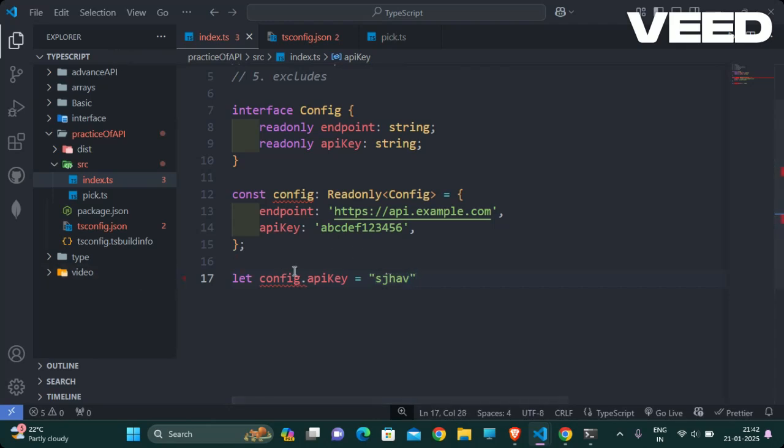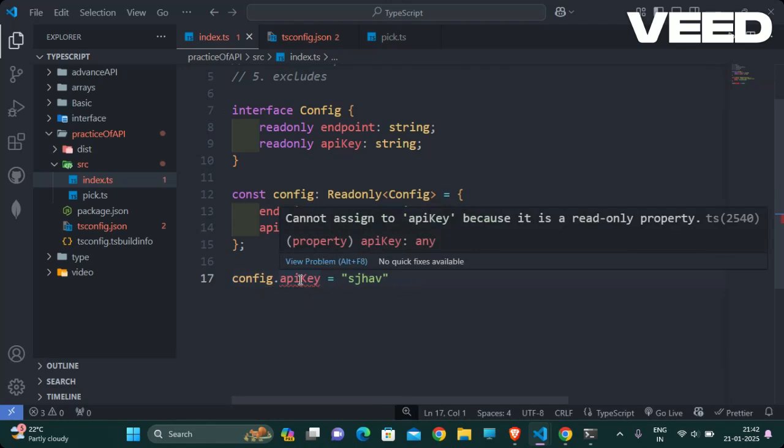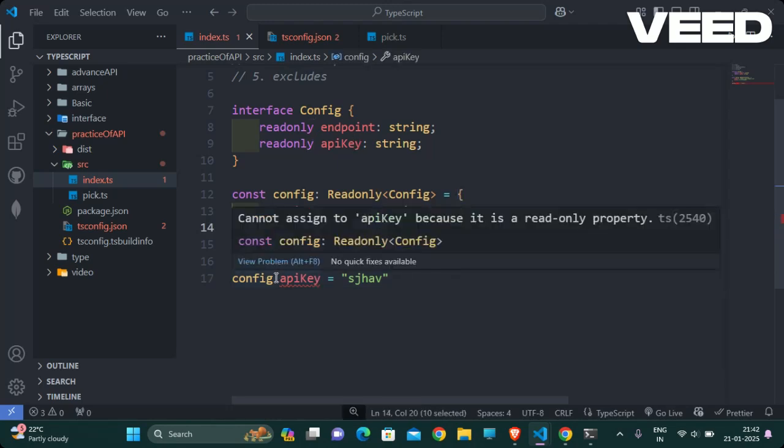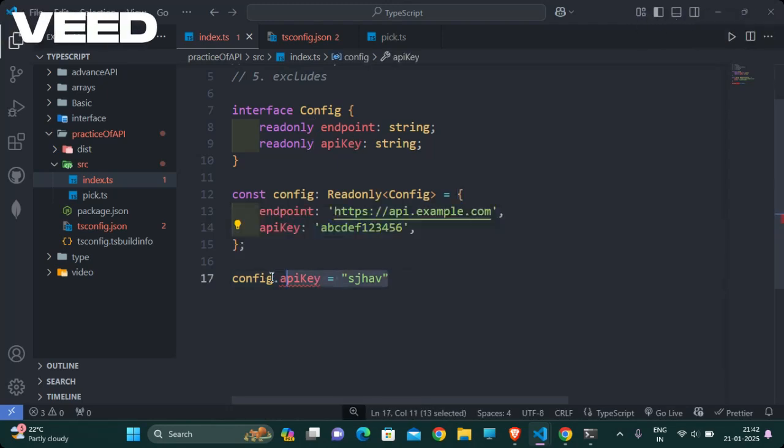So it's strict. We can only read this value, we are not able to change this config API key. So this error, cannot assign to apiKey because it is a read-only property. You can understand, this is only a read-only property, we are not assigning this value to the API key.